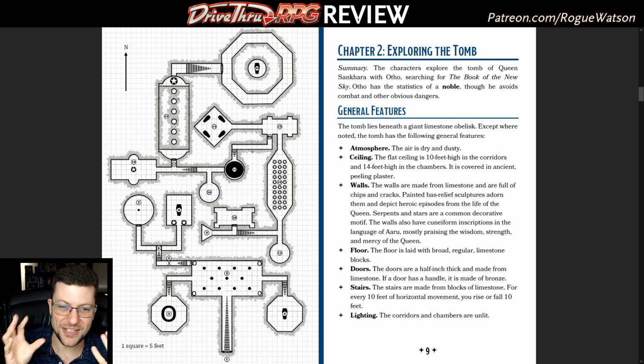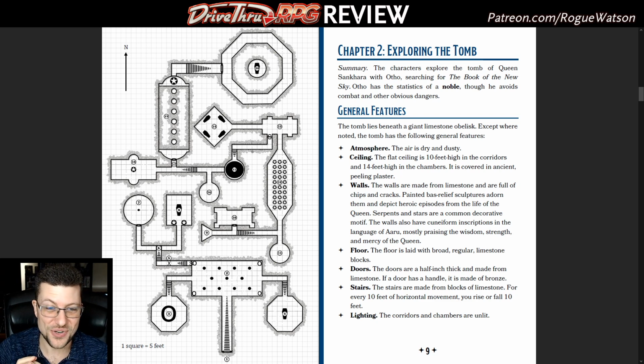And then there's a brain in a jar that's saying creepy stuff to people until they smash the brain. It's not really a monster or anything, but that kind of thing is really cool and just a neat little twist. Room 12 has a bunch of statues which start bleeding as you're walking through the room, which is really creepy and cool. You don't even know what's going on or how to deal with that.